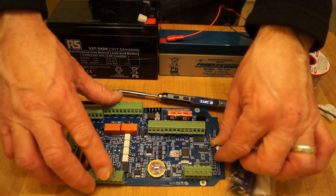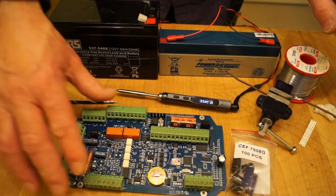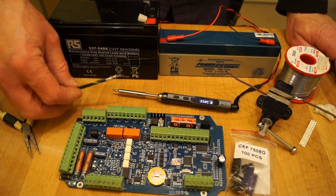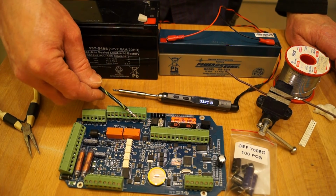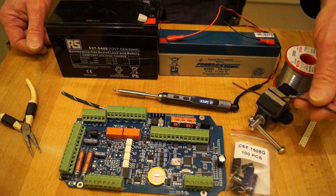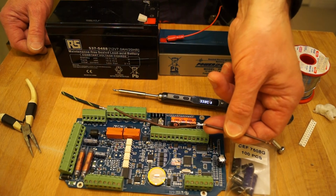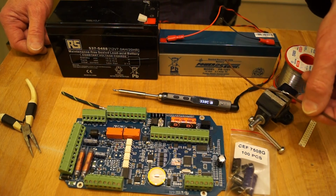We managed to take this capacitor off and put it back in again, which is quite handy. We managed to tin up this rather hefty gauge wire here. It did take some doing, but we managed to do it. And we also joined a couple of wires together as well. This is fairly hefty gauge stuff, 3 2020. It did that quite nicely.